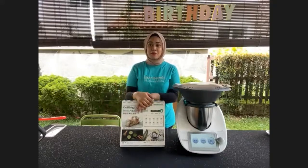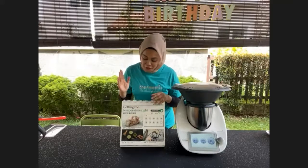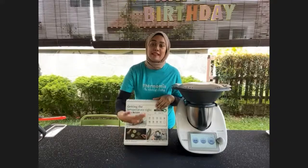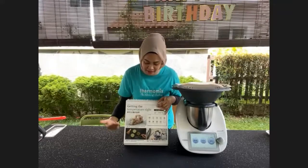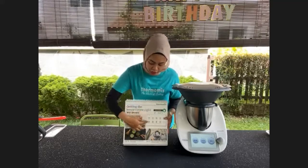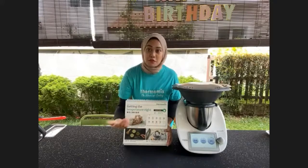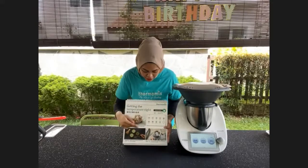For green tea, the perfect brewing temperature is 75 degrees, and for coffee it's 95 degrees. Now that you can control the temperature precisely with Thermomix, you can have it at the exact right temperature. Other functions include the built-in weighing scale, turbo mode for lemonade in six seconds, pre-clean mode to loosen dough bits, kettle mode for precise temperature control, blending, slow cook for up to eight hours, and fermentation mode.